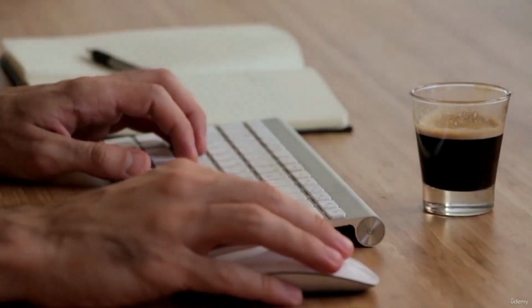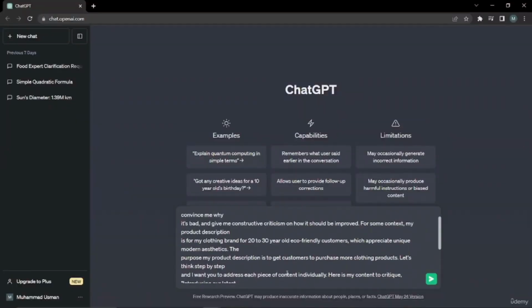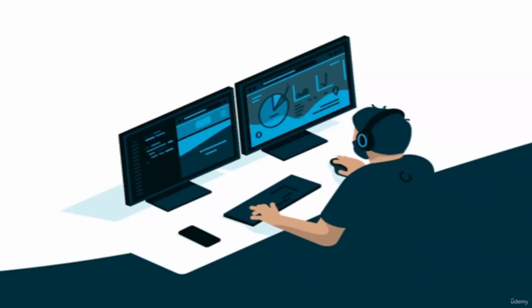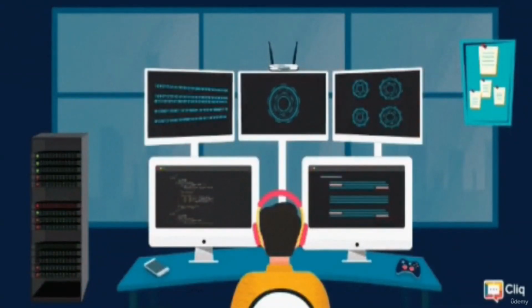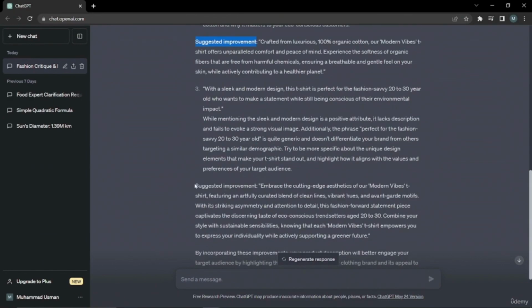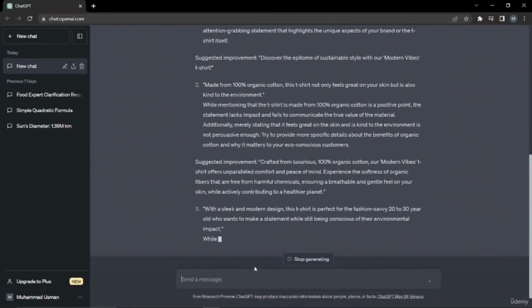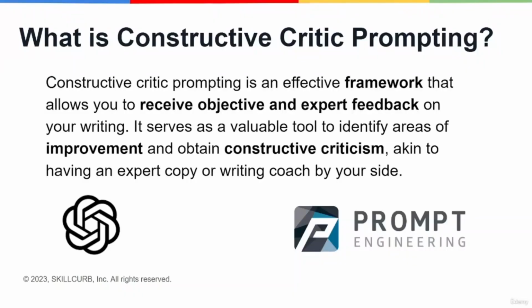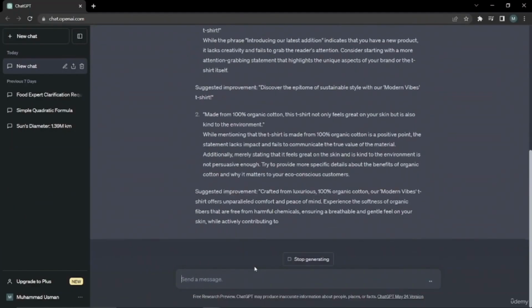So basically how it works, you first of all give any objective or any business plan or any career related questions to ChatGPT, and you ask it to give a constructive criticism on that. So it will basically act as a personal coach or like a teacher. It will tell you what the pros and cons of that thing are, what the advantages and disadvantages of that industry or any situation or any question that you want to ask. So basically, in short, it's going to guide you upon all that, and it will finalize that for you, whether you need to go for that or not based upon your requirements or conditions. So yeah, basically it acts as a personal coach or a teacher, you can say in short.